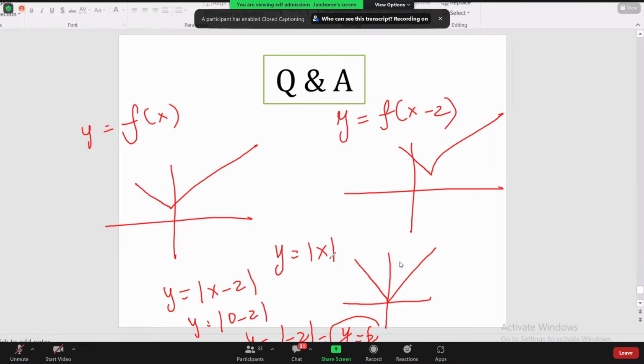If you put y is equal to x minus 2 and y is equal to x plus 2, the value of x and y will be the same. Yes, sir. The figure also seems to be the same. No, sir. The value 0, 2 will be different or not, sir? 0 and 2, meaning 2 plus 2 will be 4. But if the value of x moves to positive, it should not move towards the right hand side, sir, according to the law. You said if the value goes increasing plus, it will go on the left side. If the values of x go more positive, then the graph should go on the right hand side or not? Sorry, am I correct or wrong?